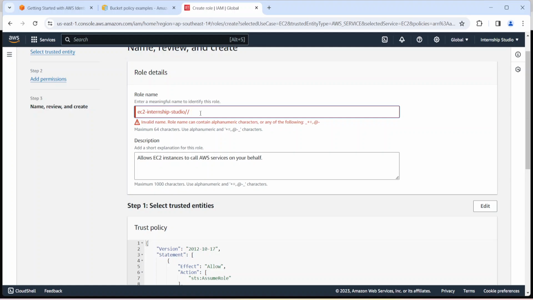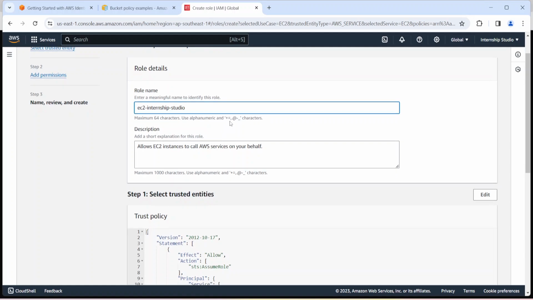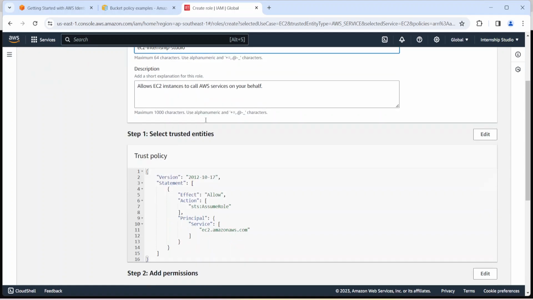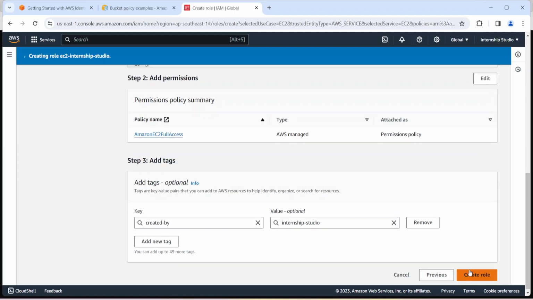Sorry, only these characters are allowed here, not the slash one. By mistake I had entered the slash two times. I think now we should be good to go. We'll go ahead and create the role.